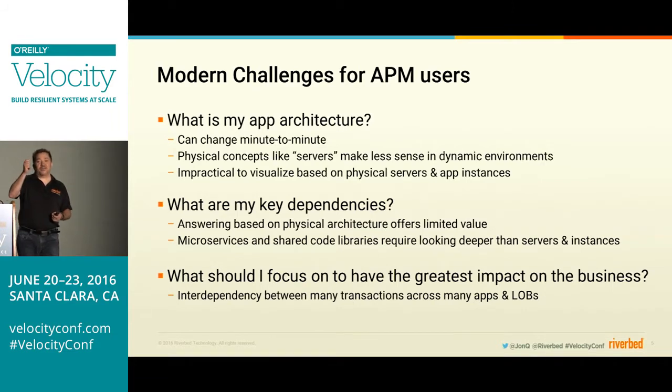If I change this method, what are all the things in the business that could be affected by it? It might not just be my transaction in my app, it could be other apps in our enterprise that are sharing some common library. And from a troubleshooting perspective, what are the things I should fix or focus on to have the most impact on the bottom line of the business? So this isn't a game anymore of just simply reducing seconds. It's about how we maximize the profitability of an application that we're part of, or minimize the cost associated with using it.